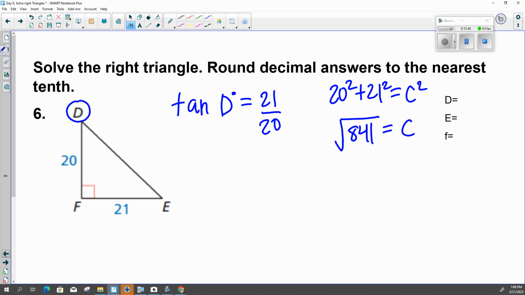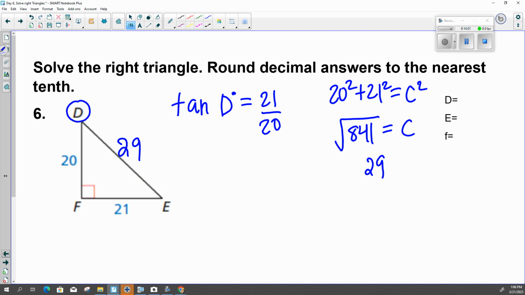And what did you get? 29. I love that. Pythagorean triples are my favorite. So she then was doing cosine, sine, tan, whatever. Okay, so I'm going to finish this one. I was trying to go in order. I have no idea where I left off.